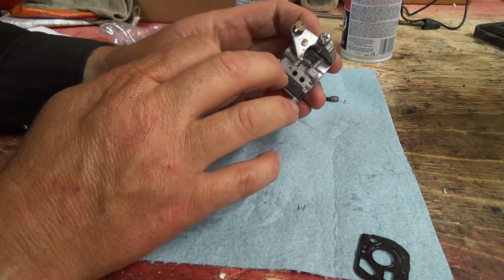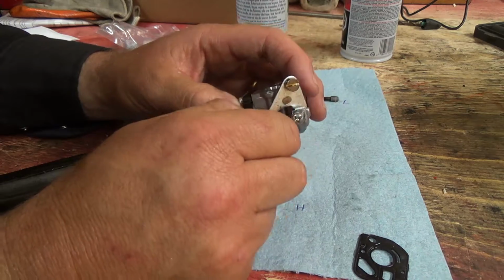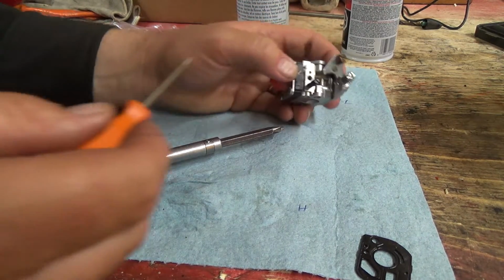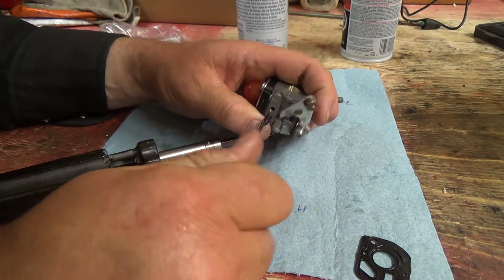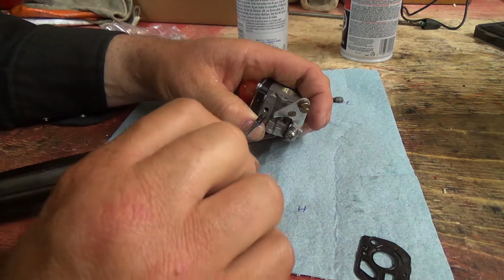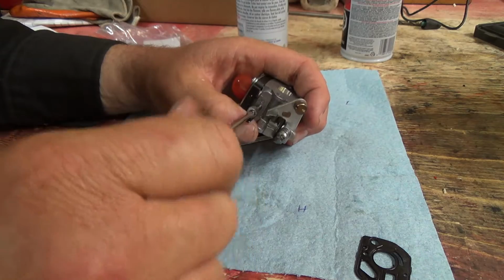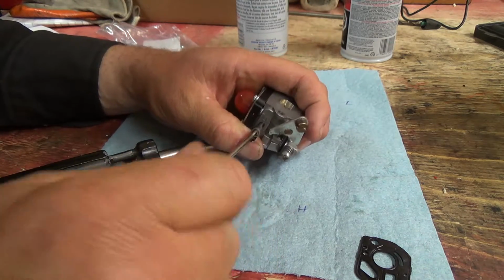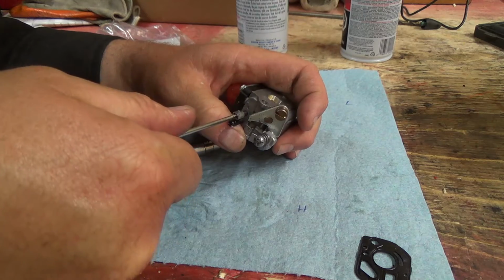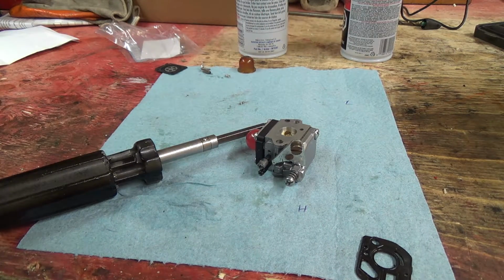It says on there, I don't know if you'll be able to see it, there's an L, so that's your low speed. Then there's an H there, the high speed. And they were backed out about 1 turn, roughly. Where'd my little screwdriver go? So, half, 1. And I did clean those too. I just cleaned them separately. Okay, so we got half, 1. Alrighty, that should be good to go.